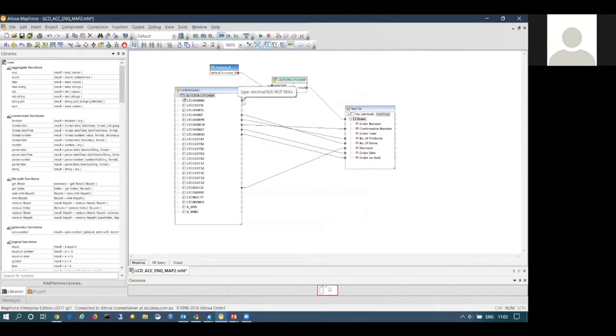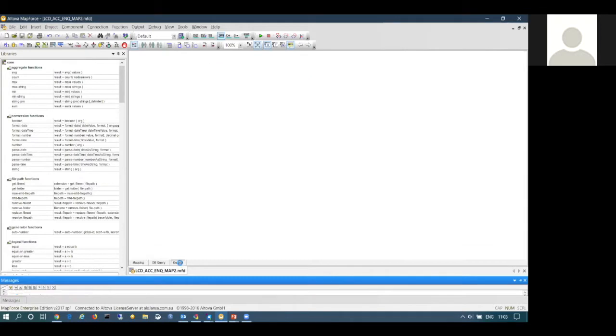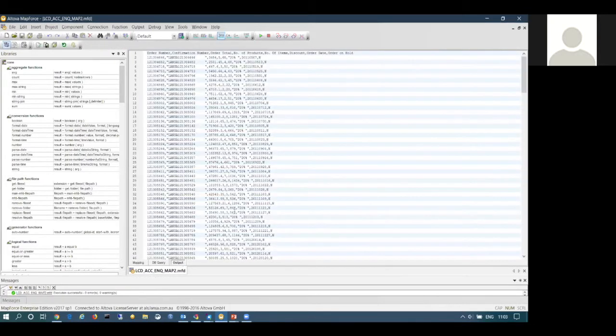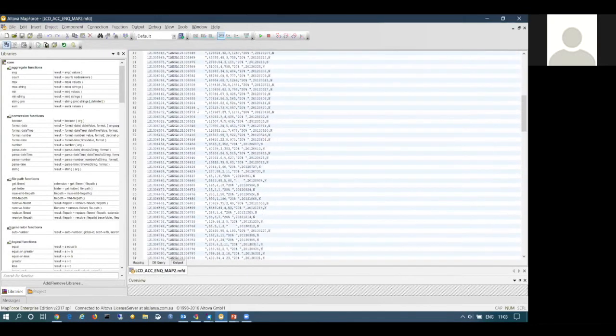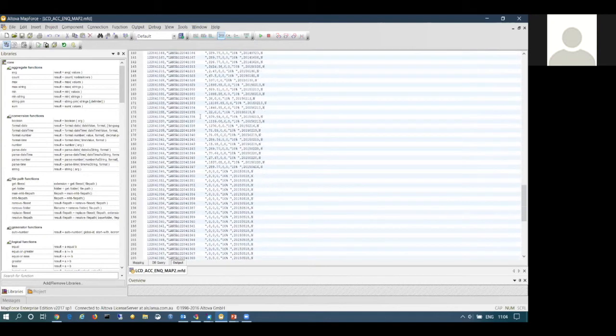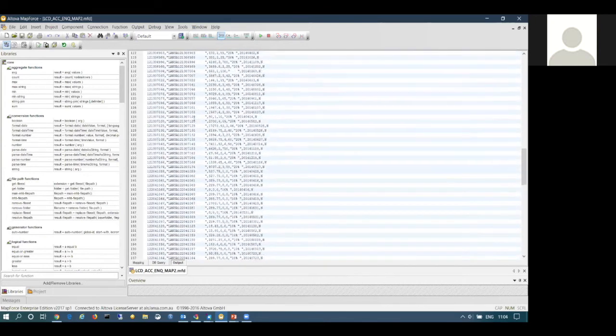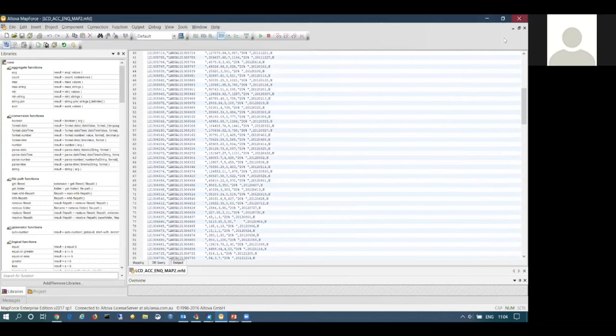So a couple of elements I need left to link. One is the order number, and the other one is the order total. Just like that. I can save that map now. And then I can run a test. And there we go. There's all of the information associated for LANSA. Okay. So that completes the map.